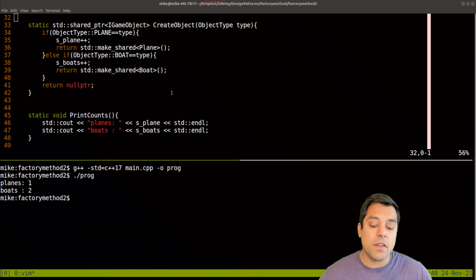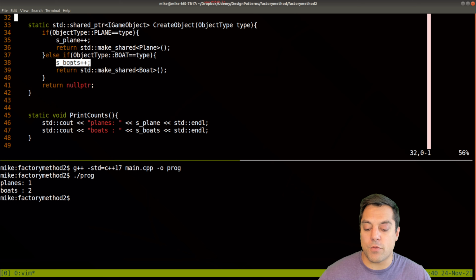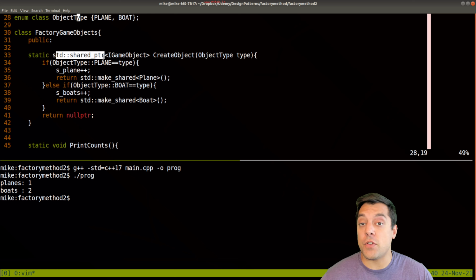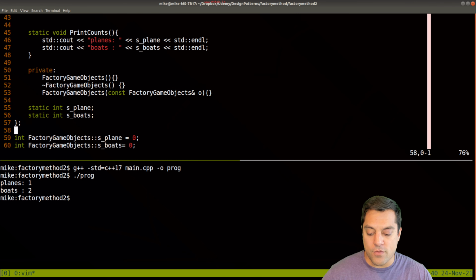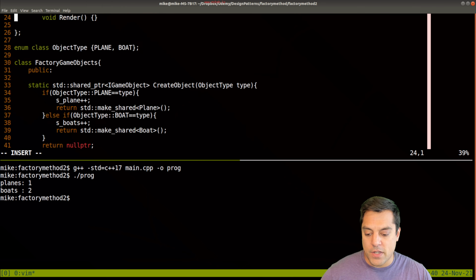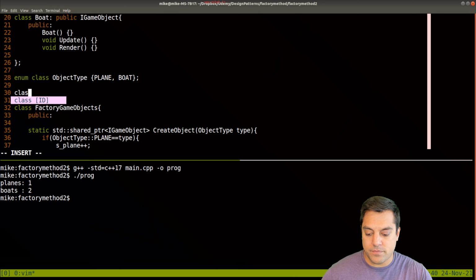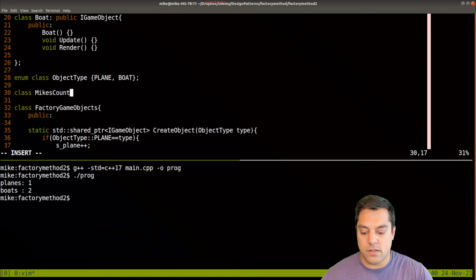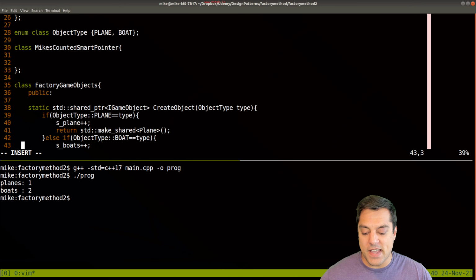If we otherwise would want to be able to dynamically get rid of this, we probably want to use some other structure here, meaning that perhaps we could use an adapter to wrap this shared pointer and call it Mike's shared pointer, and have it actually, as part of the constructor or the destructor, do the increment for this particular data type. That again would be one option. So just to give a brief idea of what that would be, let me go ahead and create another type here, a class, and I'll call it Mike's counted smart pointer. It's probably a terrible name for this, but it gets the idea across.